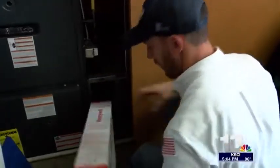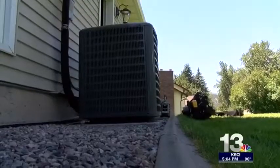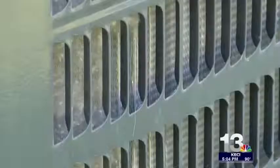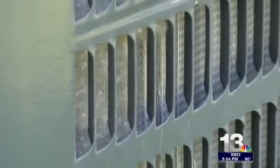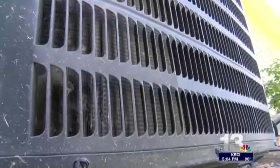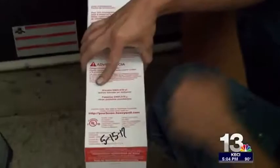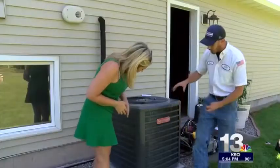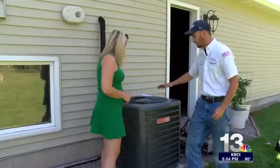And that's not all. A plugged lint dryer filter is a lot like having a plugged air filter. Josh says even outdoor air filters can get jammed with debris. A little buildup is okay, but we've been running across several calls that have literally a blanket of cottonwood or grass clippings. He says that air filters should be changed every few months. You should be able to see the fins inside. You should feel nice strong air coming out of the top of this unit when it's running.